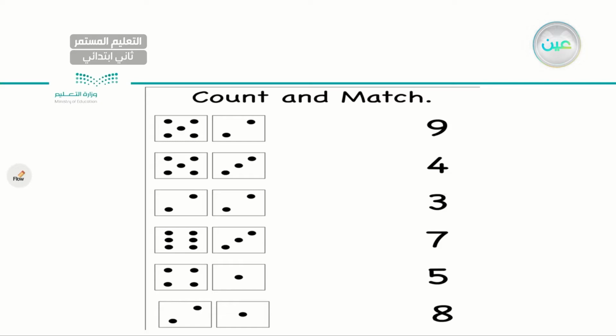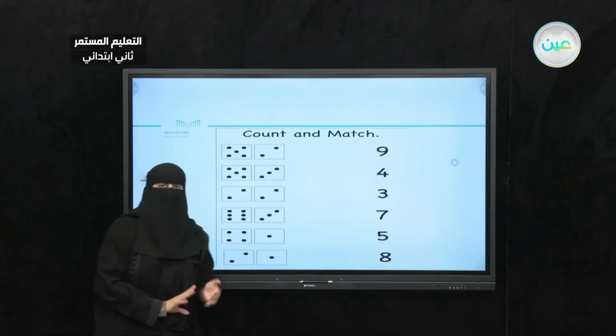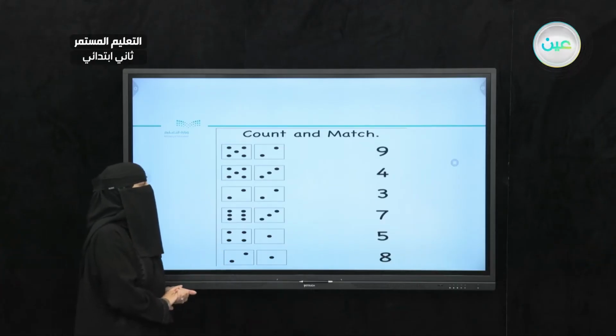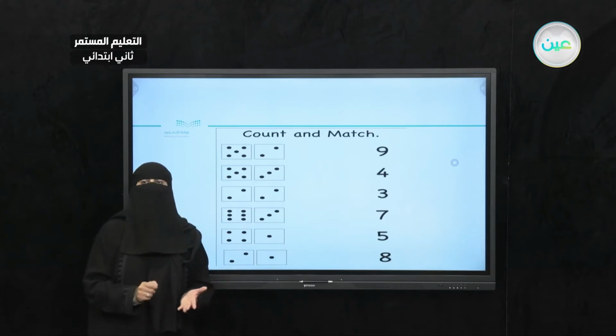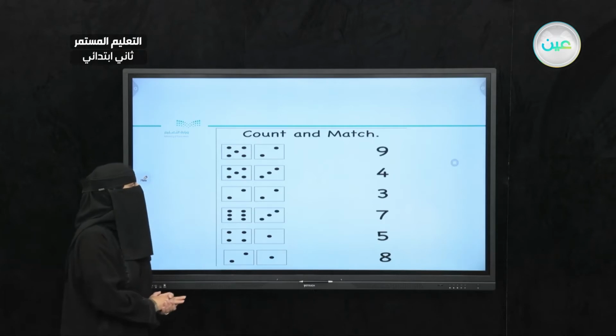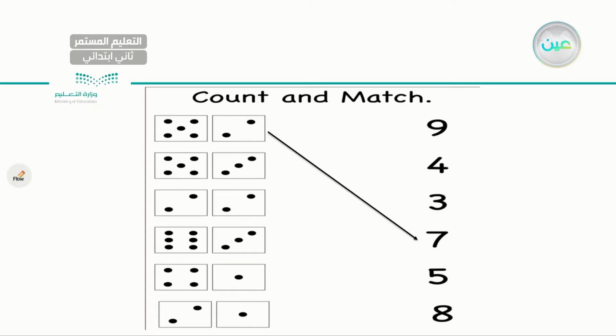As you can see, for example, for the first 2 dices, I have number 5 and number 2. So if I add 5, 5 plus 2 equals, what do you think? You can write the answer in your notebook. 5 plus 2 equals 7. Very good, my dear students. So 5 plus 2 equals 7.